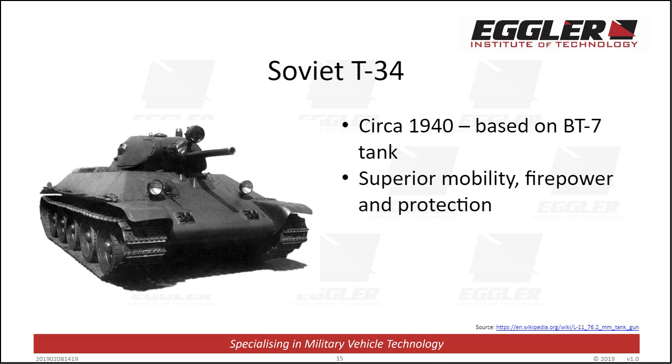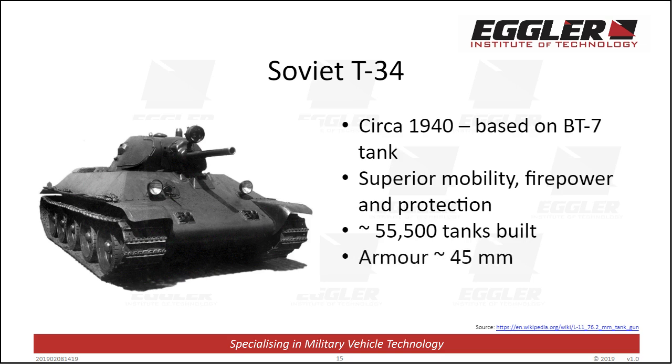You'd be interested to learn that the Americans shunned the highly innovative Christie suspension. It was adopted to great advantage by the Russians. As you can see, the vehicle was built in great numbers, with more than 55,500 being produced during the period of World War II. It used 45mm thick armor and mounted an 85mm tank gun. The T-34 tank is known for its simplicity of design and high reliability.